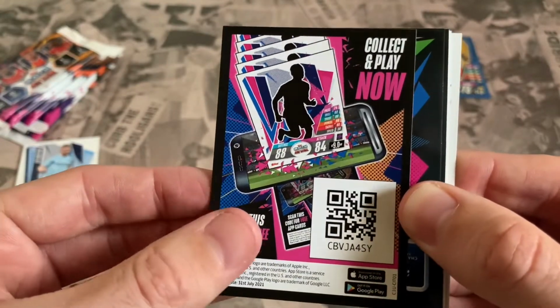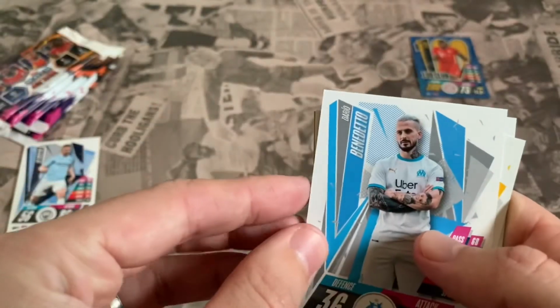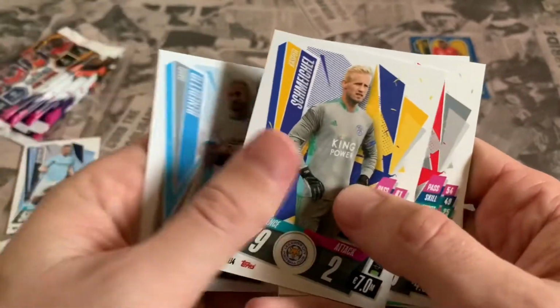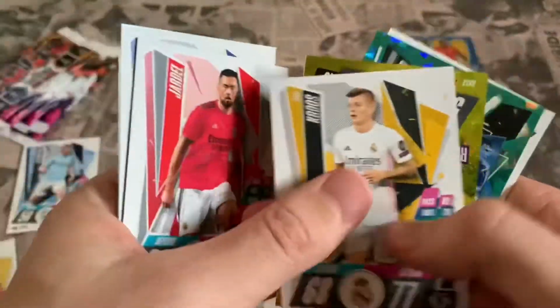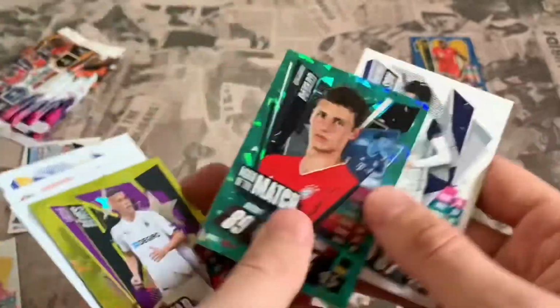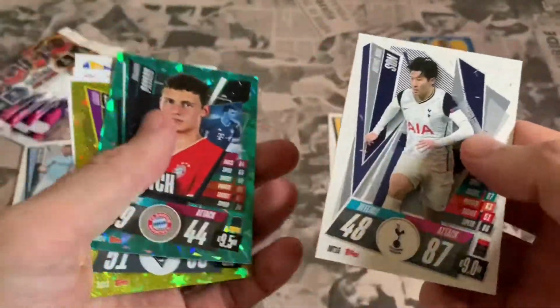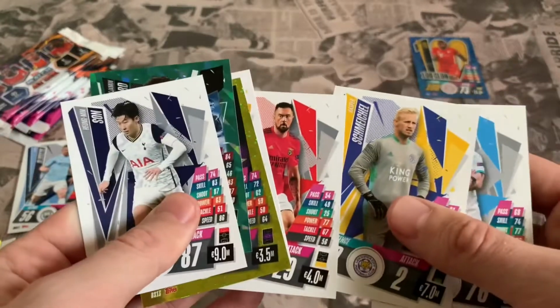of potential. There's another code card for you gamers. Let's get those out of the way. So we've got Benedetto, Kasper Schmeichel, so we've got our first goalkeeper, Jardel, Toni Kroos, Benes, Pavard, and Heung-Min Son. Oh, now, do I play it safe and put Schmeichel in goal now?